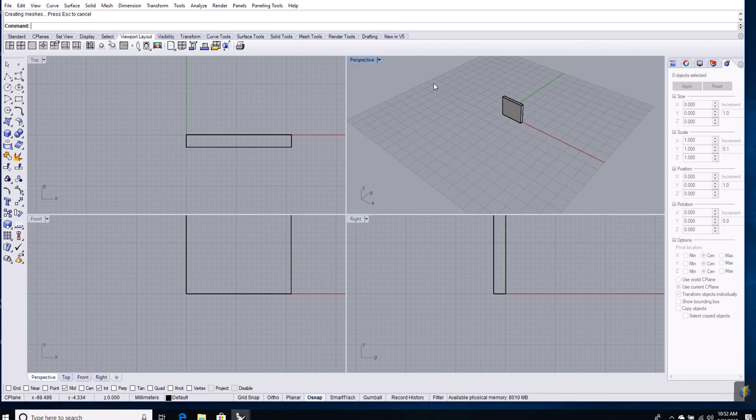And what you're going to be doing with Rhino is that you're usually going back and forth between a 2-dimensional view, such as top, and the perspective 3-dimensional view, where you can view your model from all sides. And typically with a lot of these tools, you have to apply them in a 2-dimensional window, and then you want to view the results in the 3-dimensional perspective window.